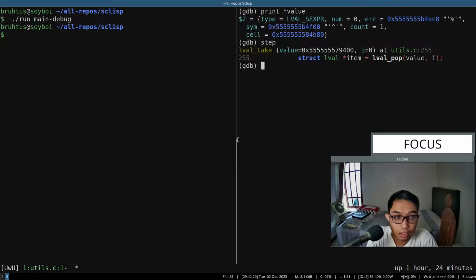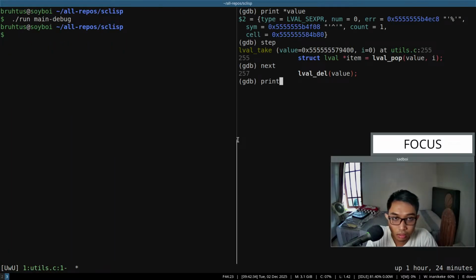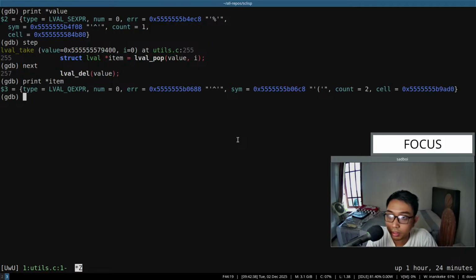One, okay. And then next, hotel. I think we can print the item. Okay. Alpha good expression. Okay.